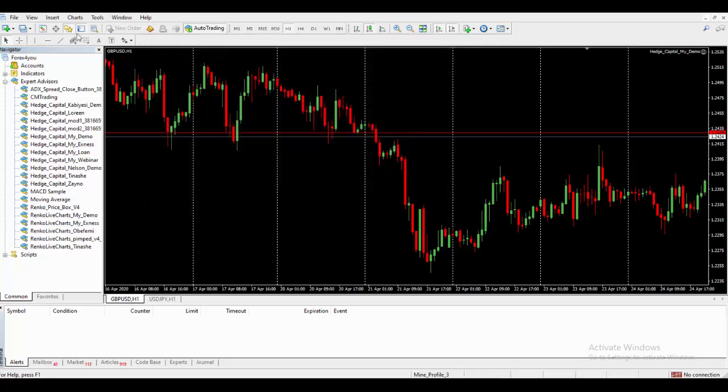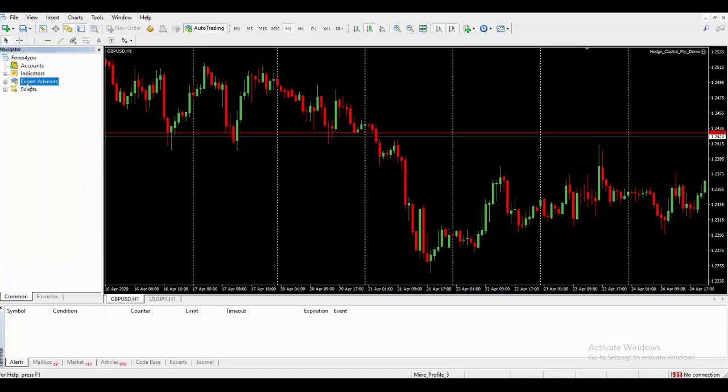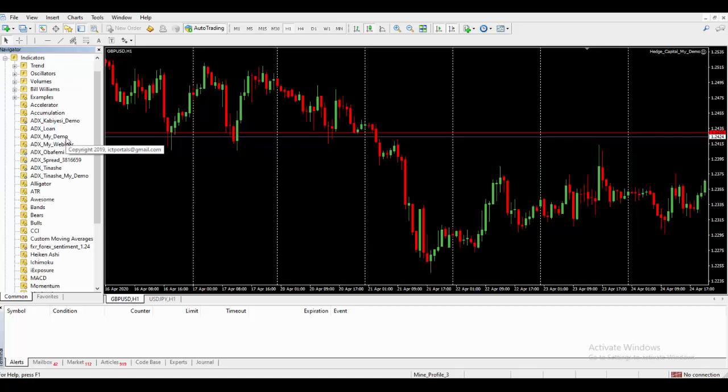So this is how we install software in our platform. This is how we install an indicator. This is how we install an expert advisor. The difference between expert advisor and indicator, I've said it. The indicator will just be on the chart and it will be showing you some drawing. I'm going to show us a few indicator patterns. While an expert advisor can trade your account without you sitting at the computer. That's the difference. Now all these ones I installed, we call them custom indicators.